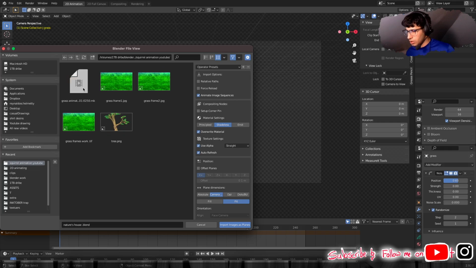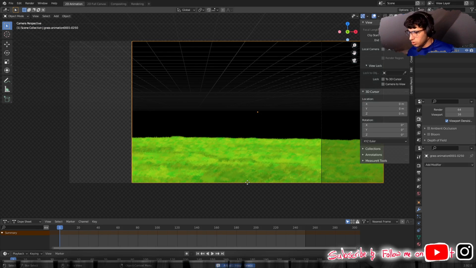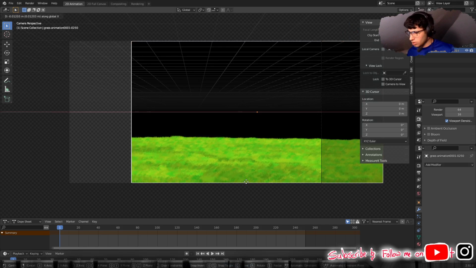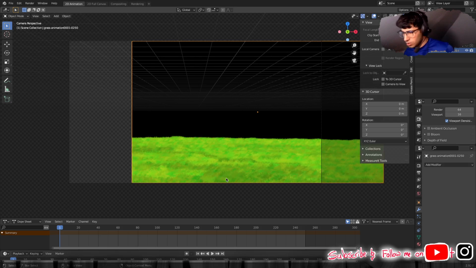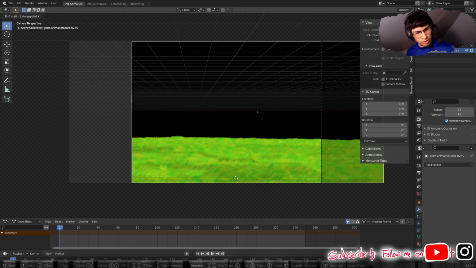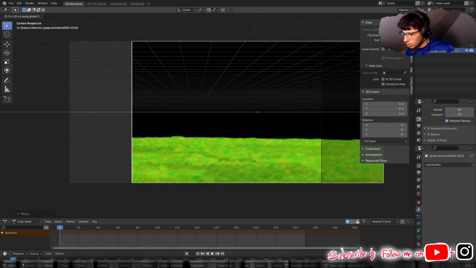And then I'll just take this, import image as plane, press G on the X, and then G, X, 0, G, X, and then I'll just align it.